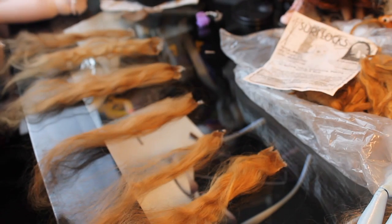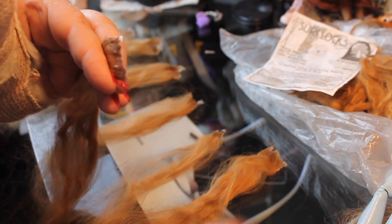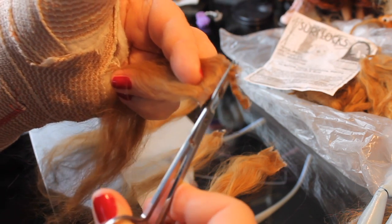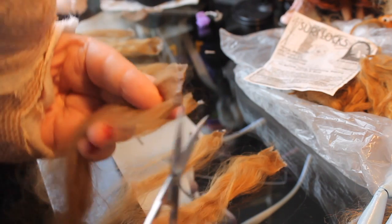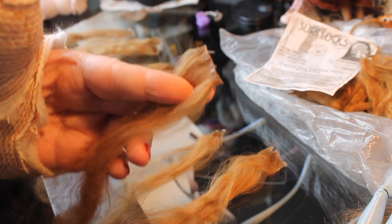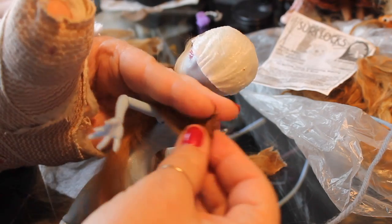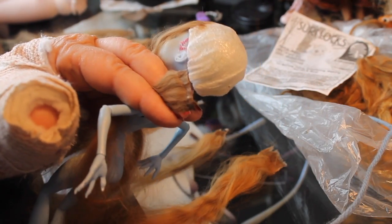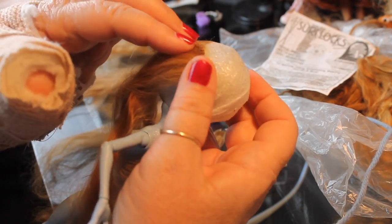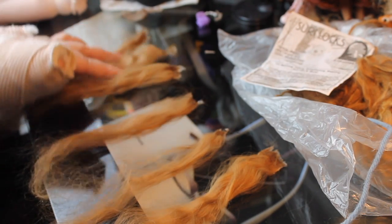This glue doesn't dry as quick as E6000, which is good and bad. E6000 can have some toxic parts to it but this is supposed to be non-toxic. After they've dried, I trim off any uneven pieces to about a fourth or eighth of an inch — just enough glue to hold the fiber together. I want it trimmed so that when I sew it onto the wig cap there's not a lot of the glued part making the doll's scalp feel hard. For small dolls you can also use these wefts — just put a line of glue along the edge and glue the weft to the cap. That way you're doing two steps, whereas normally I just put the hair right on there and glue it, which cuts out one step.